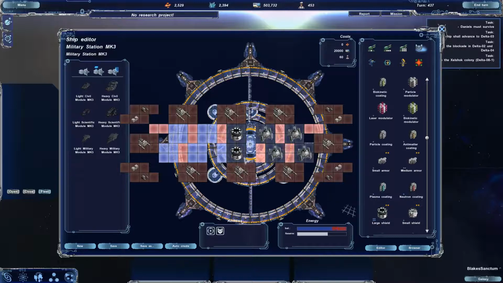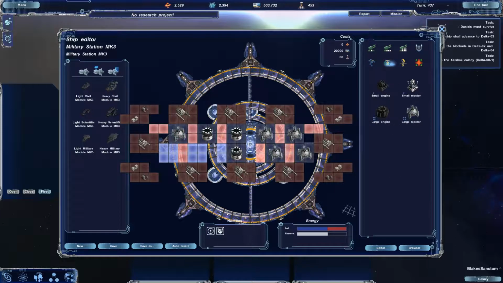I'd like 4 shields. Hopefully it's going to be feasible. I need a lot of power. Will I be able to do it? Yeah, maybe not. I might have to just go with 3.